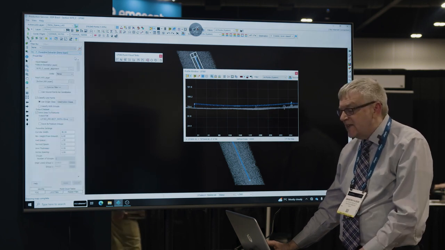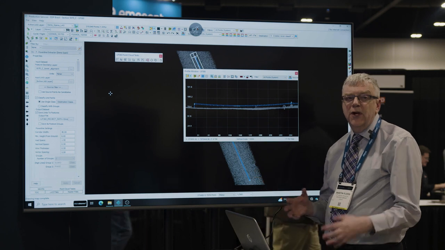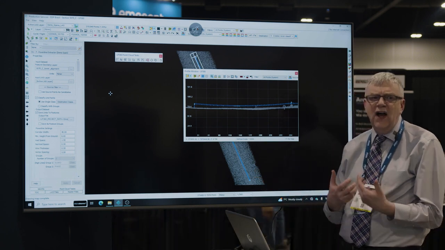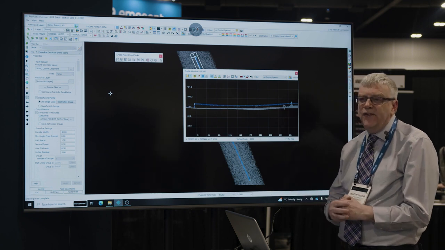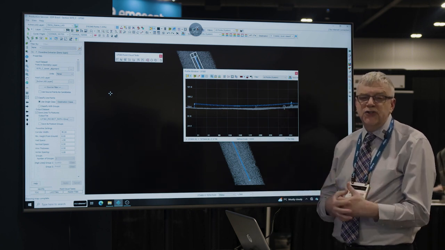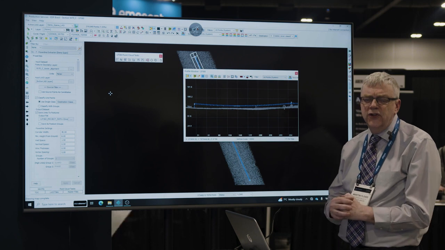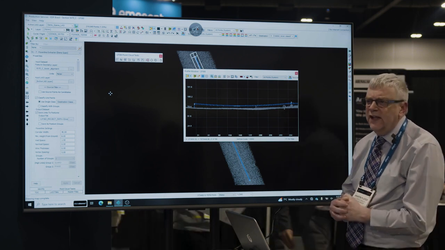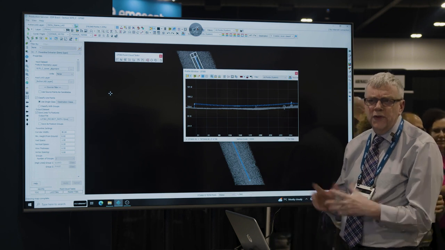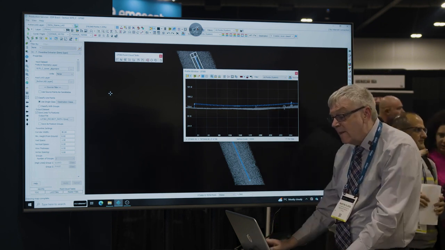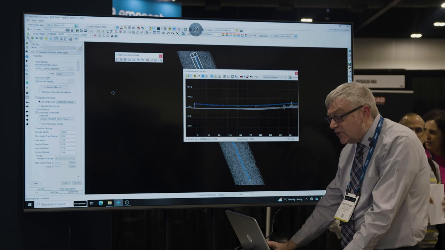In this particular case, for this particular customer, they were interested in objects within 5 meters of their wires. That's entirely up to the user. That can be configured for whatever encroachment zones, and any number of encroachment zones, that a particular utility is interested in. This customer actually used 3 encroachment zones, of which 5 meters was the closest, or the danger zone. So I'm going to go ahead and run this task.